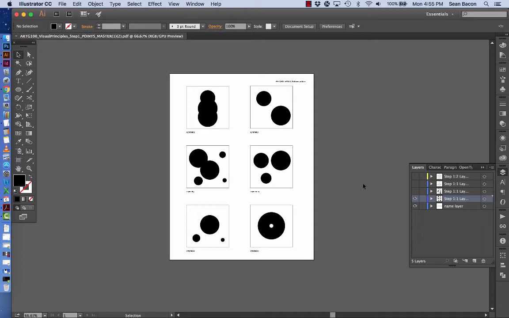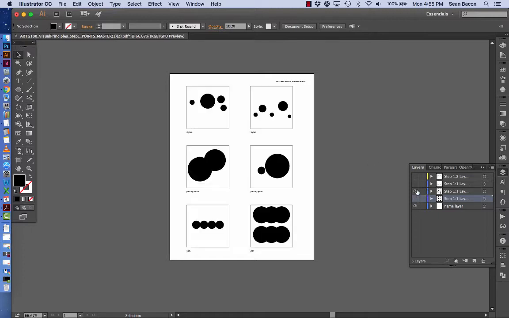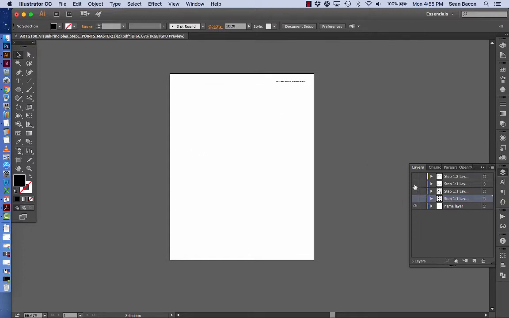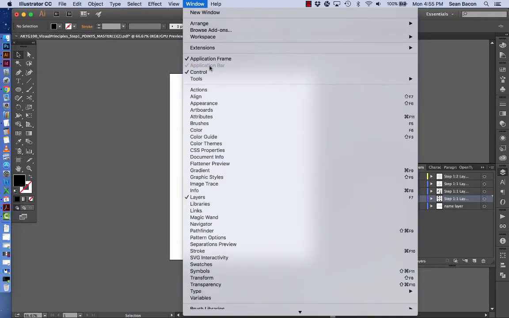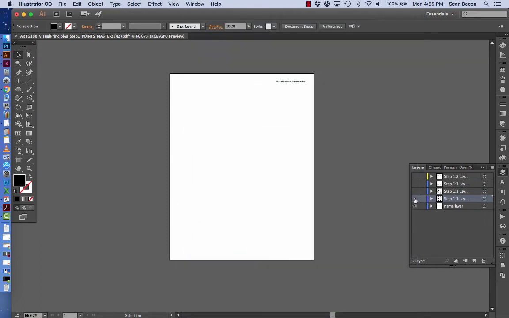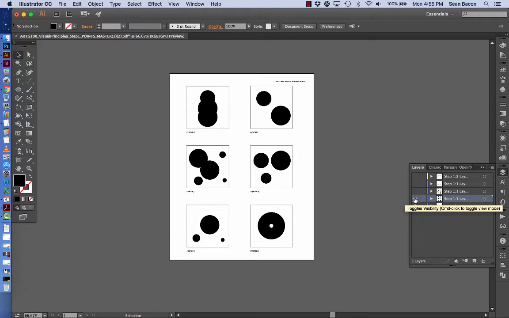The first thing to understand is that Illustrator operates with a series of layers. There are these layers that you can turn on and off in the Layers palette, which can be opened through the Window menu. So you'll see down here, this Layers palette that you can open. But the first thing to remember is that whatever you see is what you're ultimately going to get in the PDF. So you want to make sure that you have the correct layers toggled on so that what we are seeing is ultimately what we want. And once we have that figured out, we can go ahead and create the PDF.